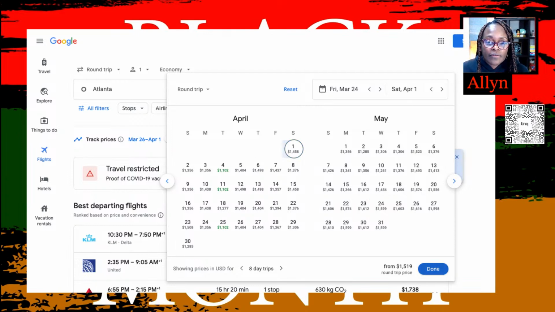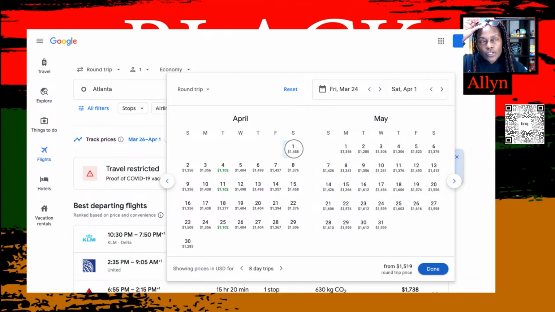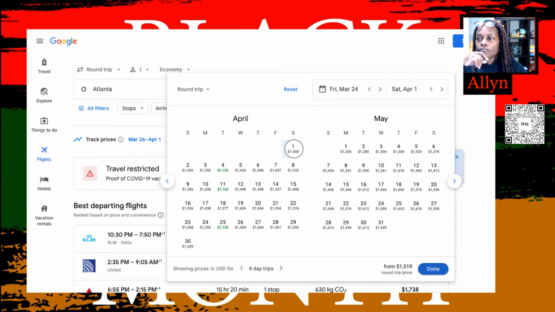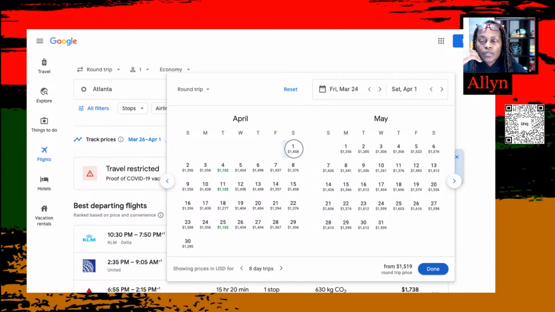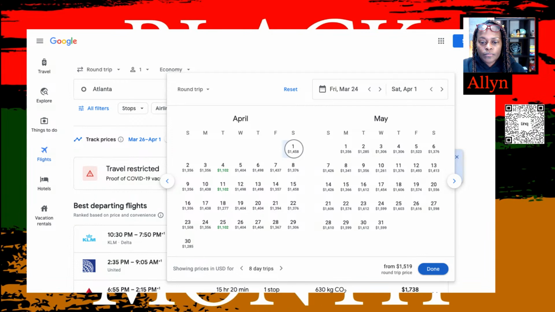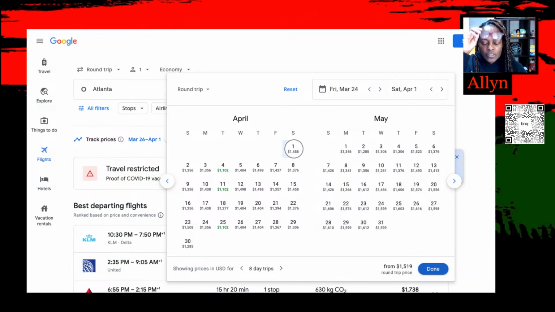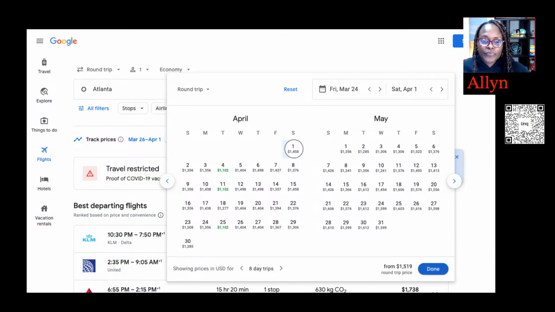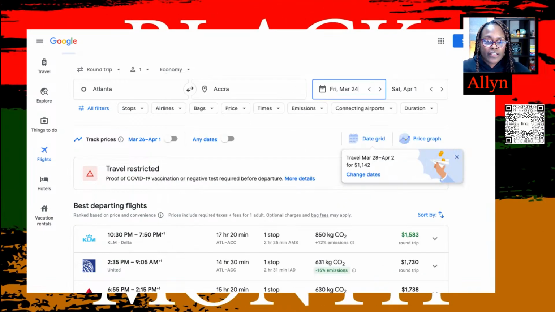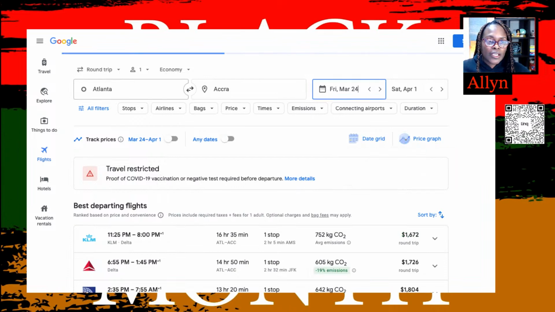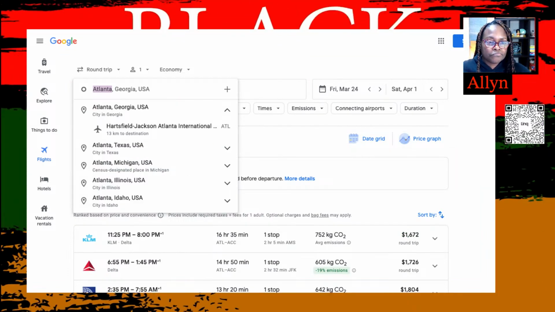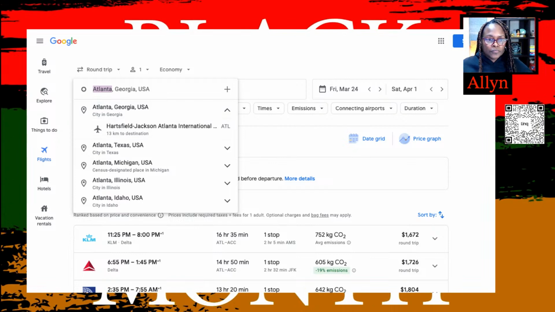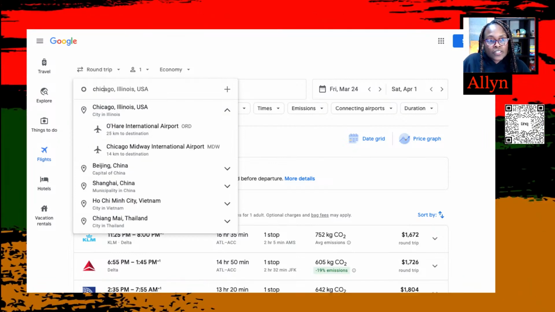And then you can also play around with where you want to go from. Let's say you want to go from a different airport because you think it'll be a little cheaper. Okay. So let's go back and let's say Chicago.